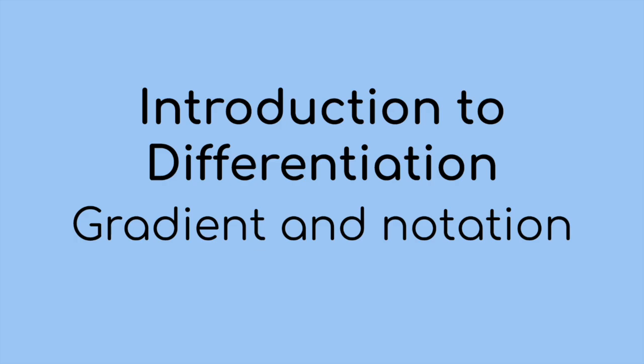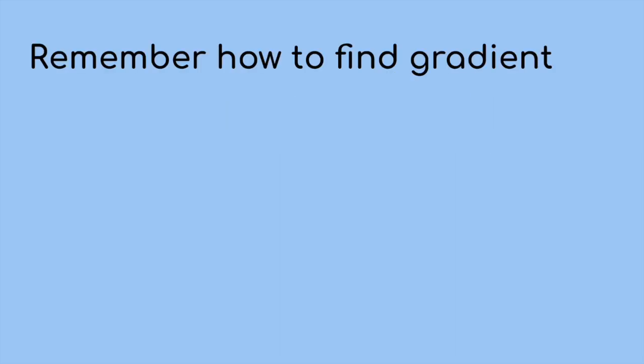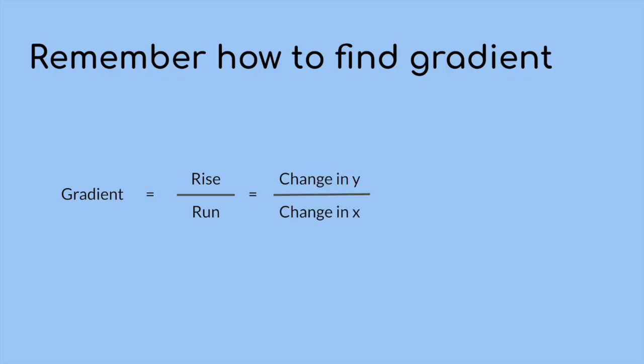So how do we measure the rate of change? For a straight line, we find the gradient using rise over run. This is something that you should have used before. Also, this can be stated as being change in y divided by change in x. And in mathematics, we often use the Greek letter delta, which looks like a triangle, to represent change. So delta y over delta x means change in y over change in x. And we've used that many times before to work out gradient.